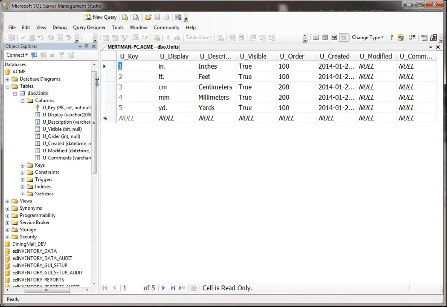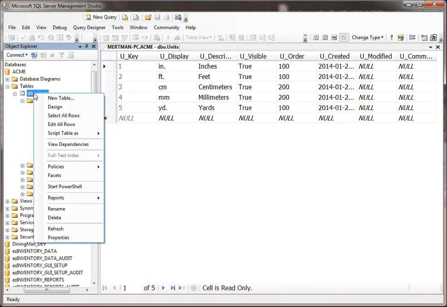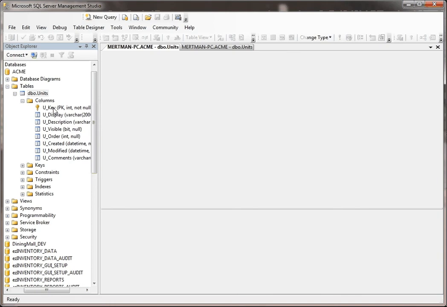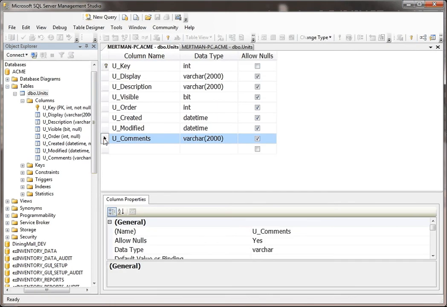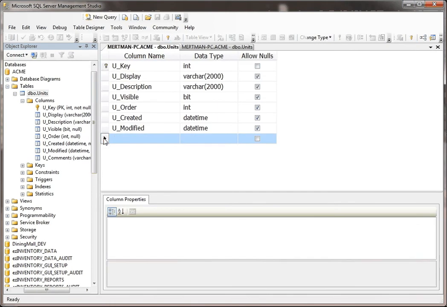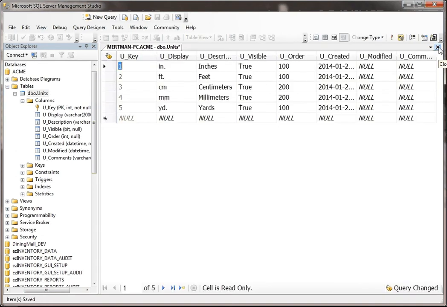Now let's go back and change one thing. Let's go to design and get rid of this field. We just decided we didn't want it, it's no good, we hate it. Well, now what happens when we refresh this view? Because now we're looking at a field that isn't there anymore. Notice SQL Server just got rid of it for us. So it didn't necessarily display it on the fly, but it certainly got rid of it for us.